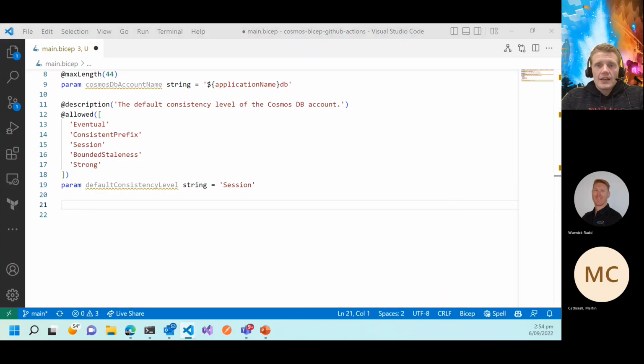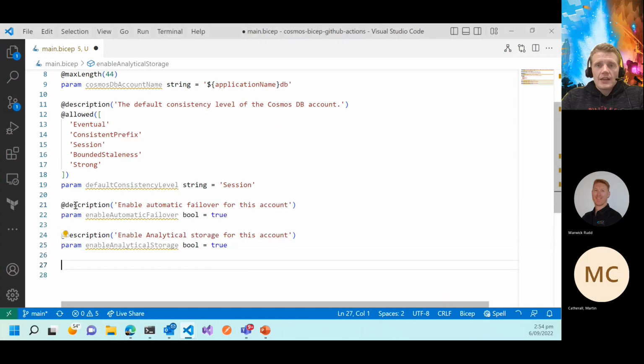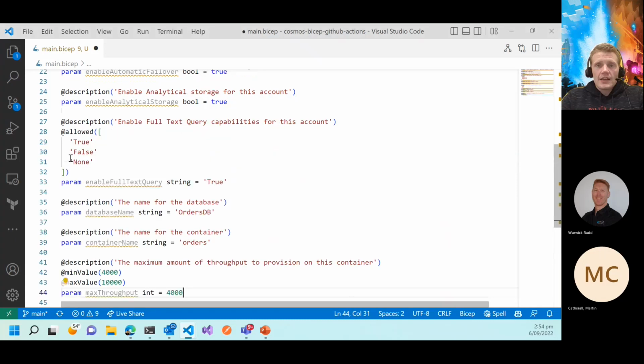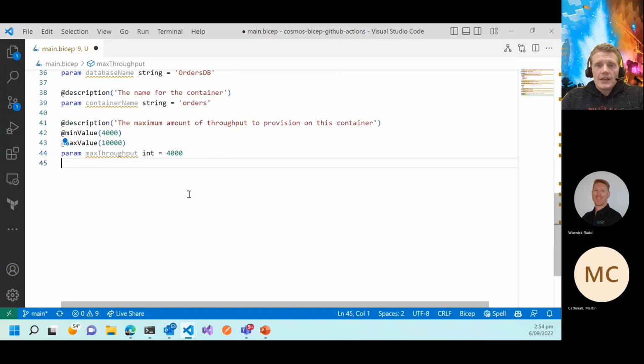Cool. And we can work with different types as well. So we're working with a lot of strings here, but I'm just going to paste a couple working with Boolean values. And then I'm just going to show another example of what a minimum and maximum value can do as well. So here I've got one for throughput. Essentially, this is really handy, particularly in Cosmos DB, where if you're provisioning something that's going to be charged, you don't want someone who doesn't really understand how throughput works in Cosmos DB to provision a container with 1 million request units. Otherwise, you're going to get broke very quickly.